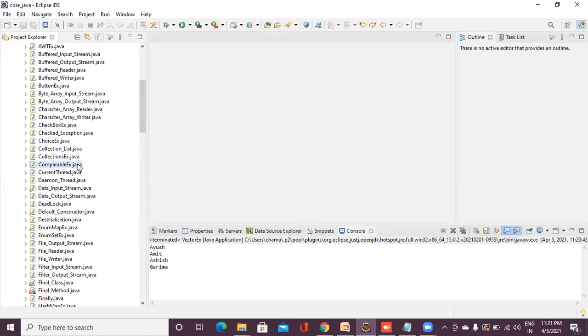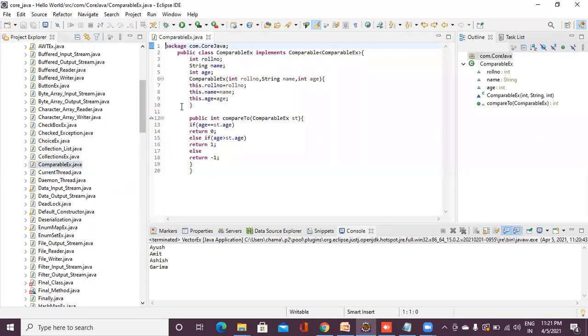Next is the Comparable example. I'll show you this Comparable example. public class Comparable implements Comparable interface. Comparable is an interface. I'm taking int rollNumber, String name, int age. Now, first of all, what is a Comparable interface?